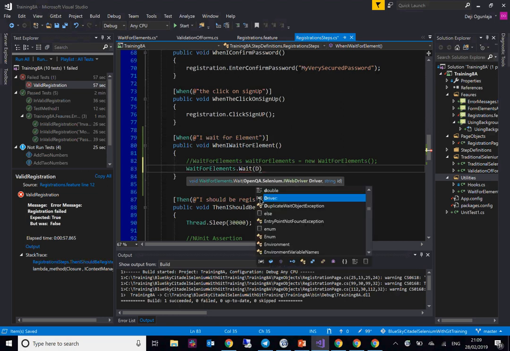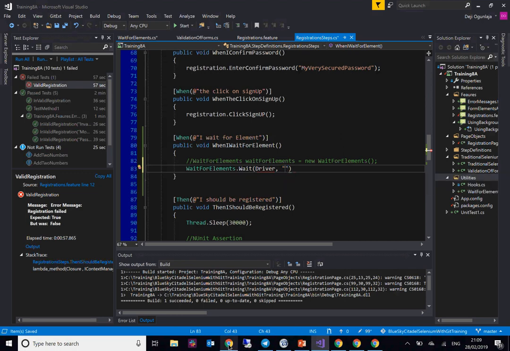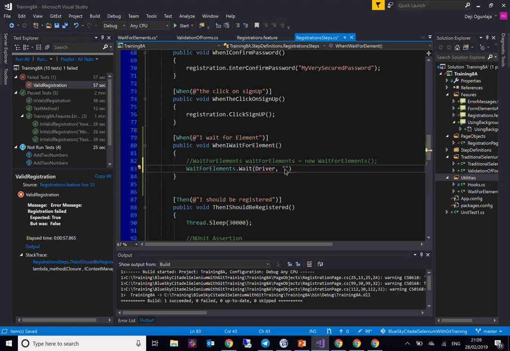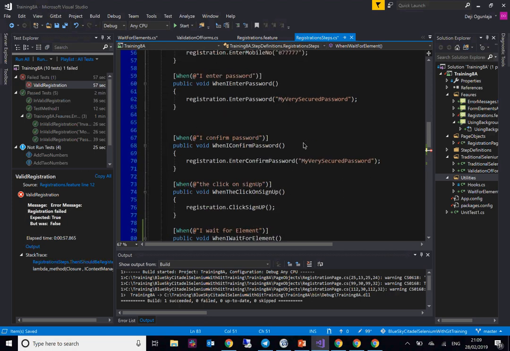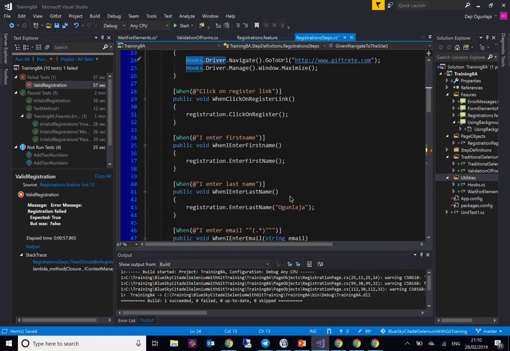Then you put, what's our driver? You put the driver here, and then what's the ID that we're looking for? Maybe you pass the ID. So my ID. If you know of any ID on the page that you're looking for, you pass the ID as a parameter, so it's going to wait for that particular element with that ID. Let's say ID is login, so it's going to wait for the login ID, and it does not out context. So where's the driver for this? With driver, okay, we're using the hook and driver, so just copy that one.